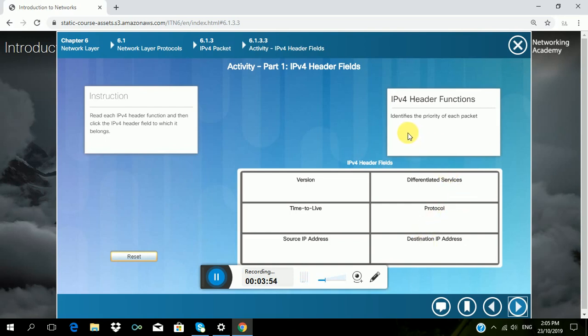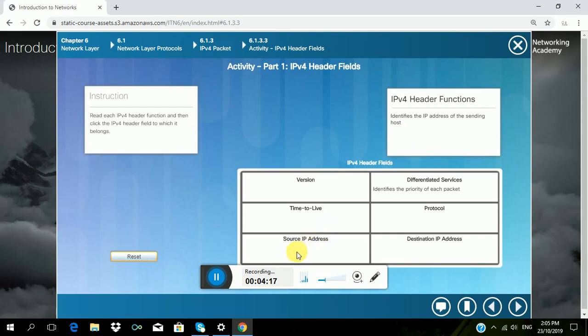First, identifies the priority of each packet. So, it belongs to differentiated services.